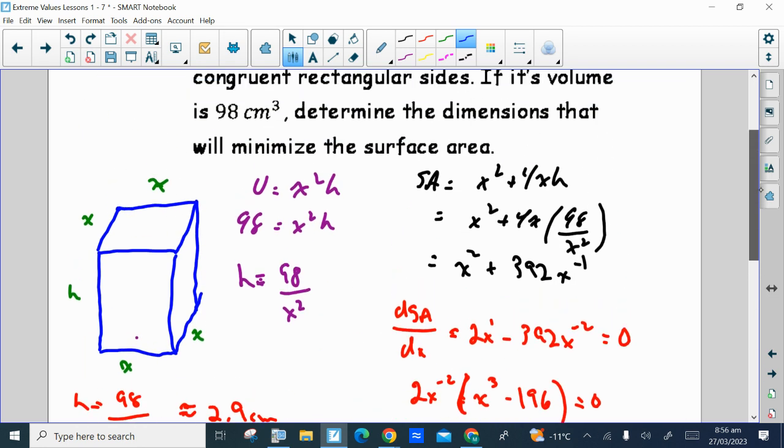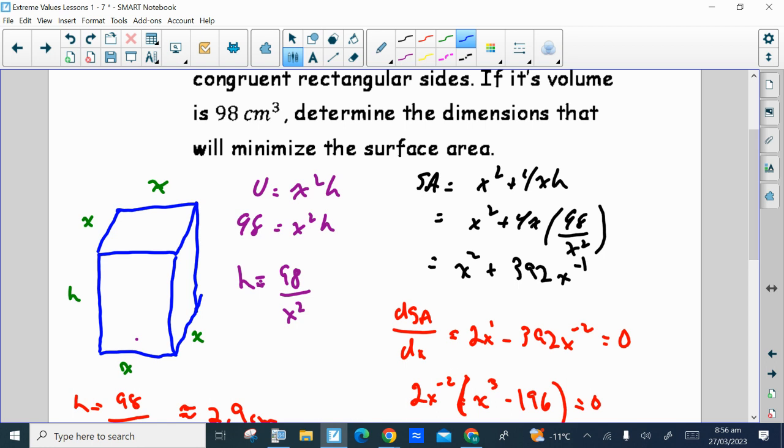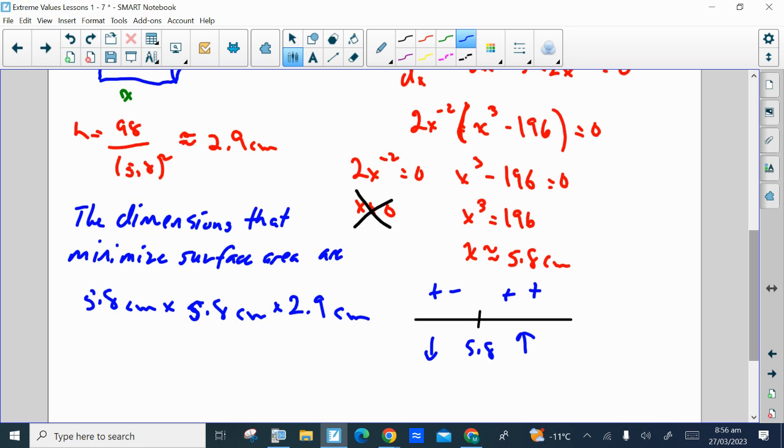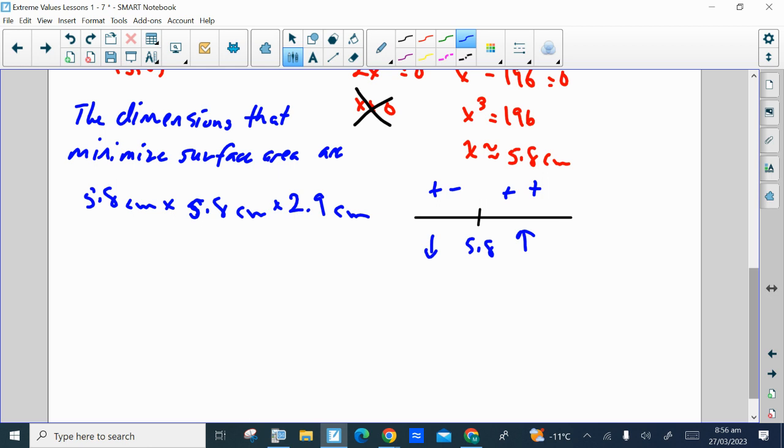Well, you wouldn't be able to do it, because this scenario, this equation we've just shown has a critical number of 5.8, and we've just shown that at 5.8 that has to be a minimum value. So with this scenario, it couldn't be maximized. Okay? Again, the problems will always be set up so that if it asks for a minimum, you're going to get a minimum. The only time that that might change is when we start looking at curve sketching, where a third degree polynomial will have a max and a min.